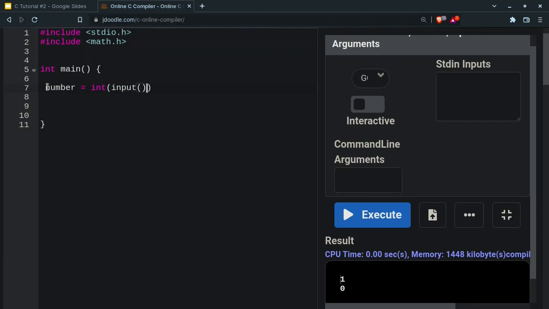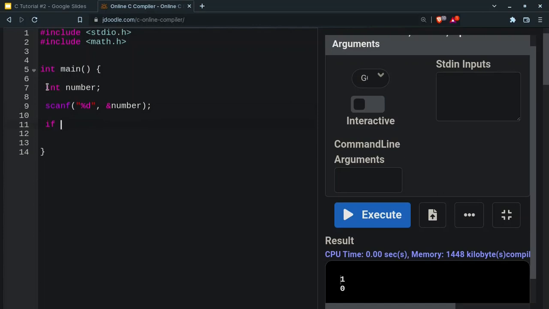Oh, this is not Python, this is something new. So we have int number. Python in C. Cool. And then what we have is scanf, and then we provide the data type, which is an integer, right? So it's an integer and then it's supposed to be inside a string. Then it's an ampersand, and then it's a number. Yep, number. Cool, right?